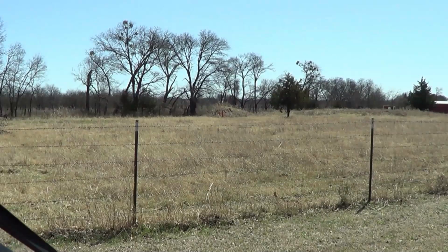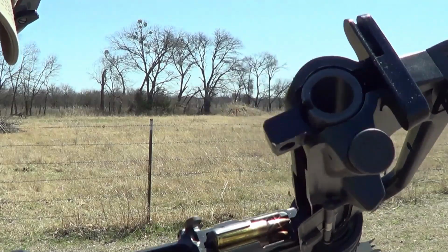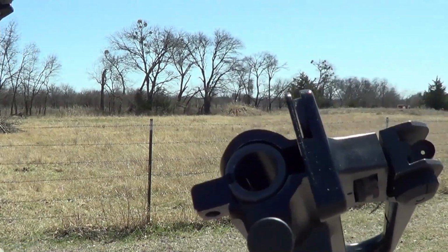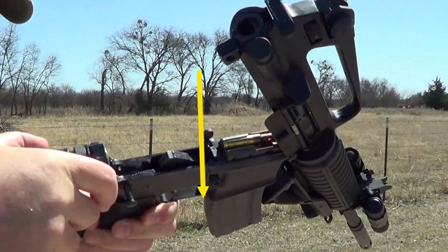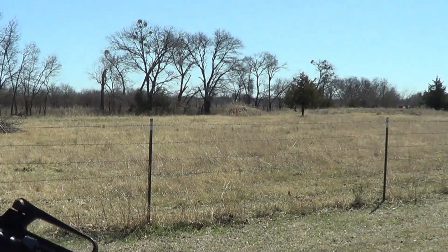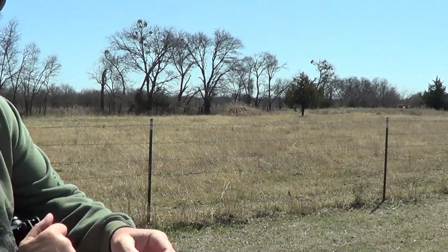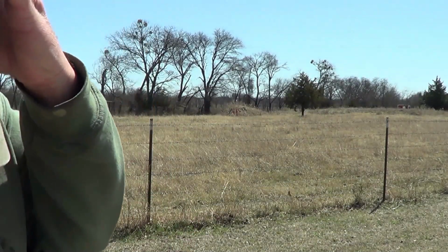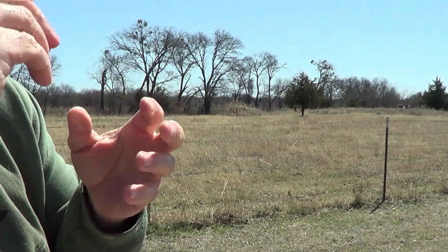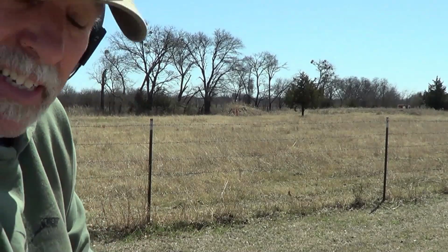Okay, this is an AR with a regular standard trigger. It's hard to see out here. Okay, standard trigger, 10 rounds in the mag. I'm going to shoot it as fast as I can, and then I'm going to put in a drop-in trigger and shoot it as fast and see if I can tell the difference.